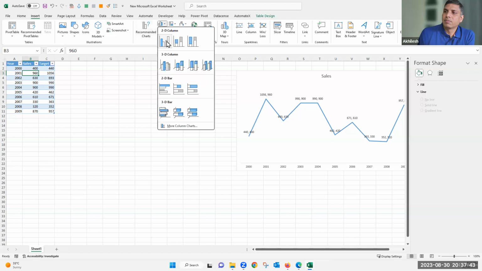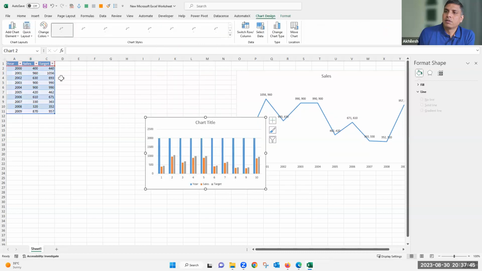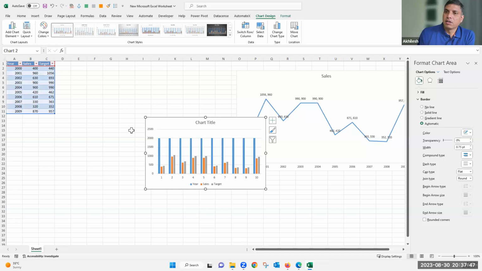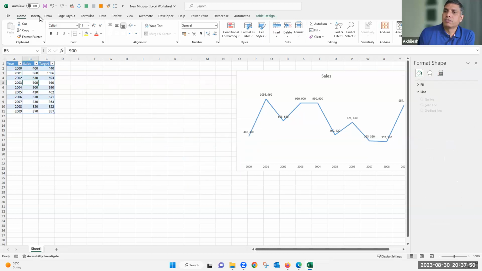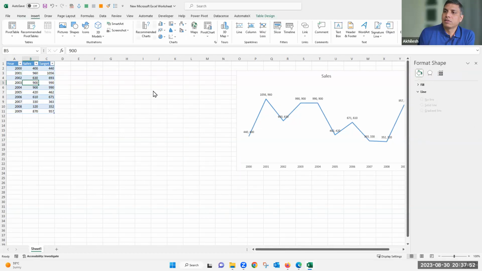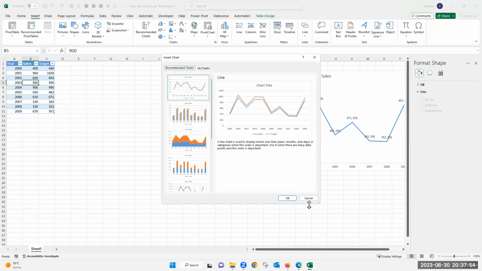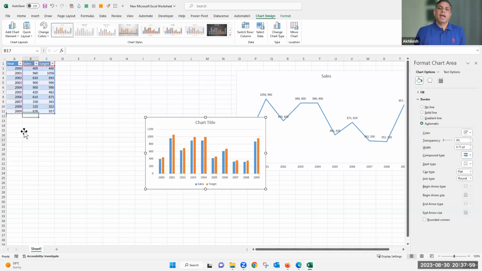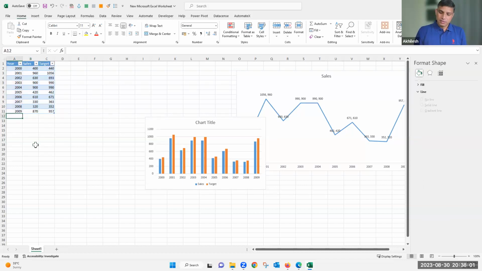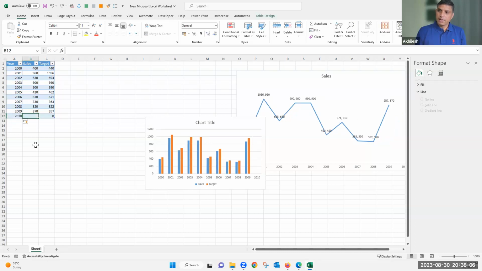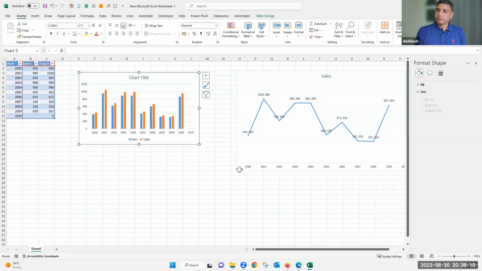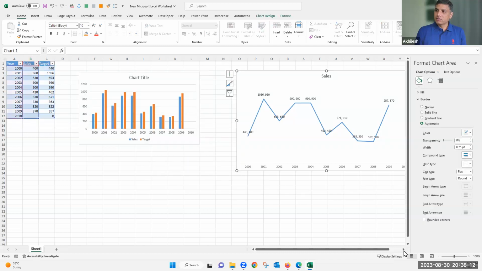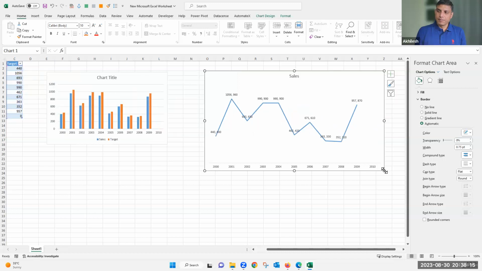It is picking years also, so I will use it from here. Let's take this one. It is currently updated until 2009. As soon as I add 2010, that is plotted here. Now you can see my line chart is also automatically updated.